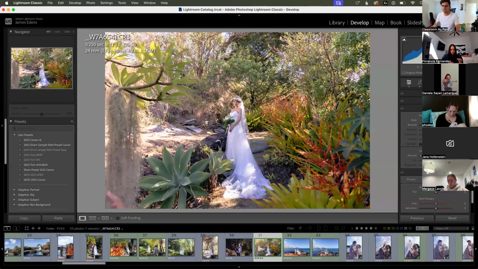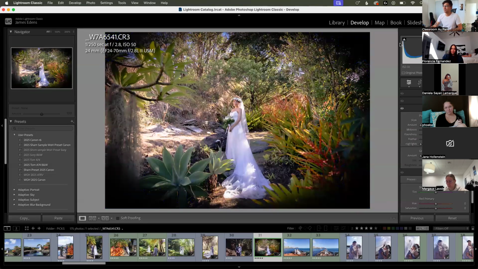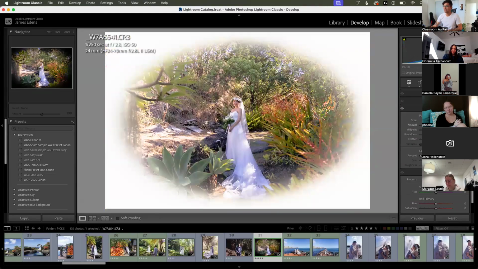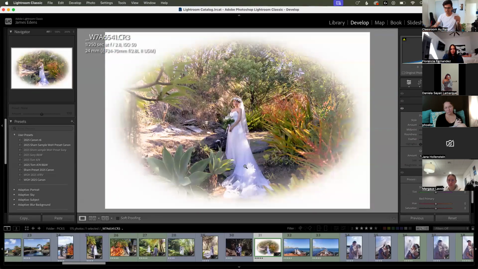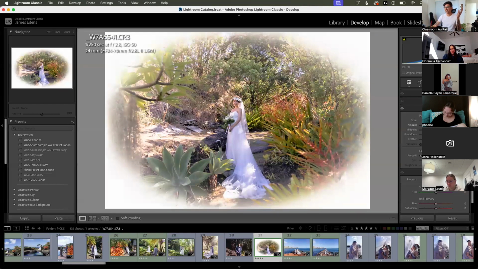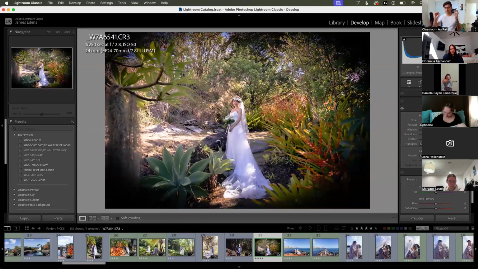So vignetting, guys, has anybody ever seen like the J.C. Penney portraits? Where it's like mom, dad, and whatever, they're just really smiley. And they might have like this dark or very bright kind of framing like this. So this is what's called vignetting. And this bright and this dark of a vignette is very uber traditional. I personally don't care for it. It's a little too much.